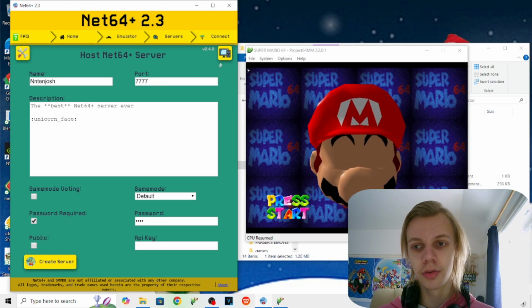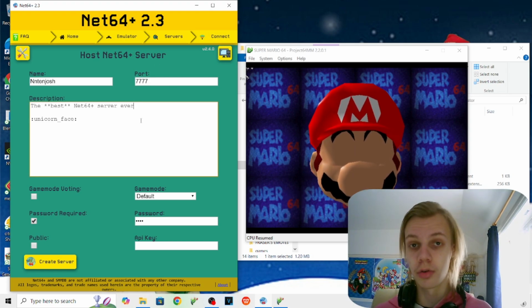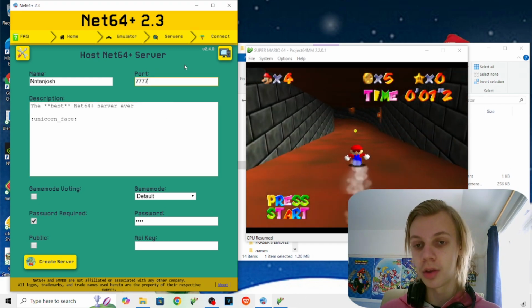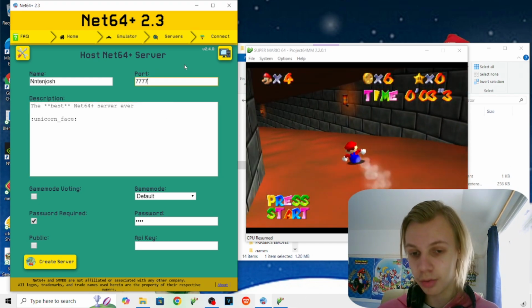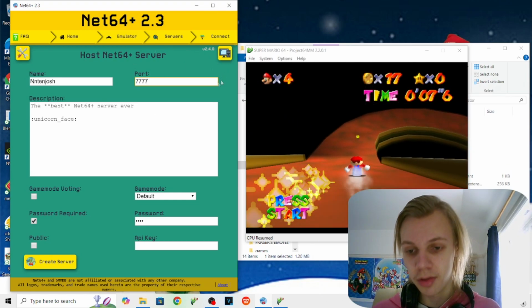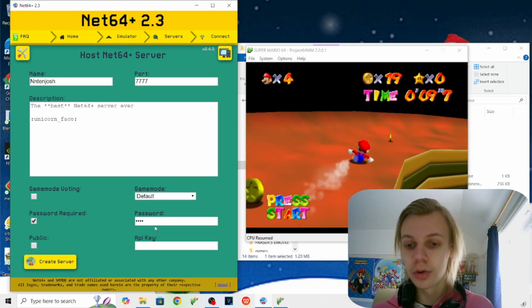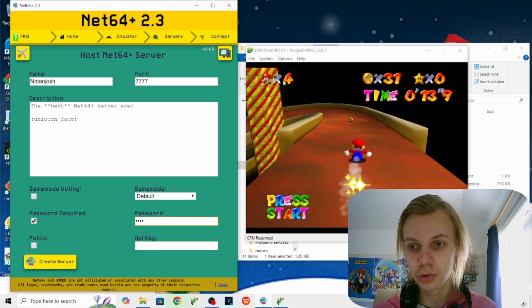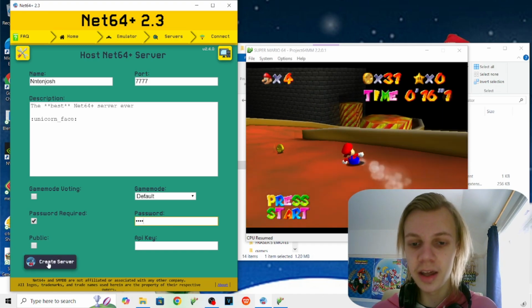What we're going to do is create our new server. You can put a description of anything. Now in port I put a random number between 10 and 60,000, which is what we set for the internet port. I just put 7777, and if you want a private lobby, then you'll have to put a password so people can't join. And then hit create.